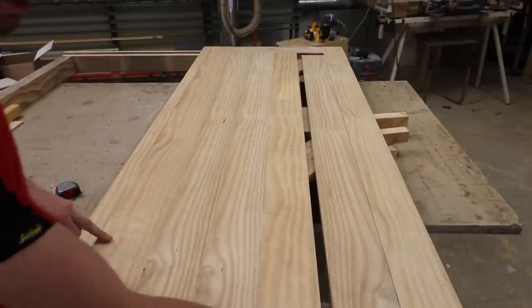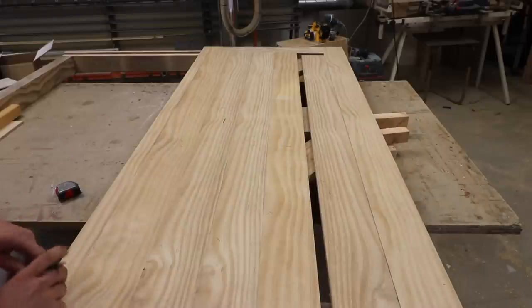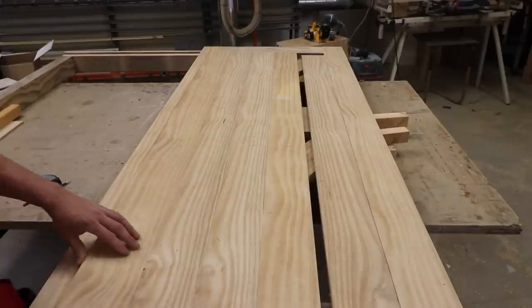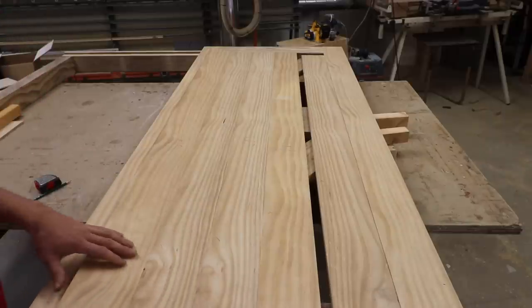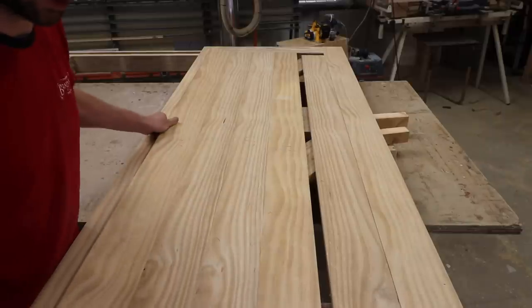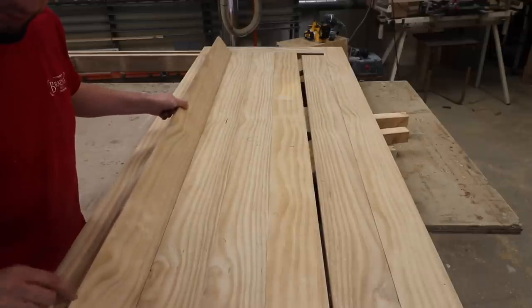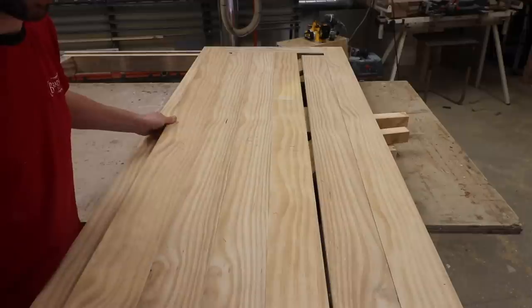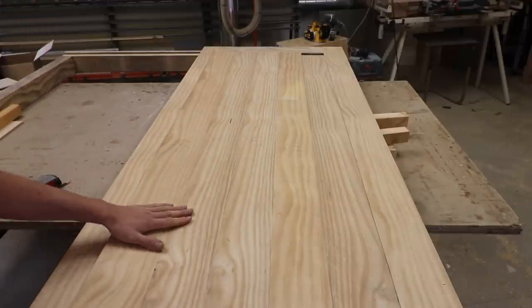We can run the two rebates in on these outside boards and the tongues and grooves across all the rest of them. I usually do the rebates first on the outsides to slot in the groove, because then you can't forget that you've got to do that and accidentally push them through and put a groove or a tongue on the edge of that board, and then you've wasted that board because you can't remachine it for a rebate.